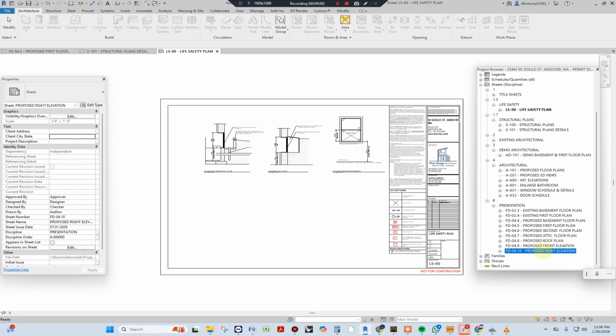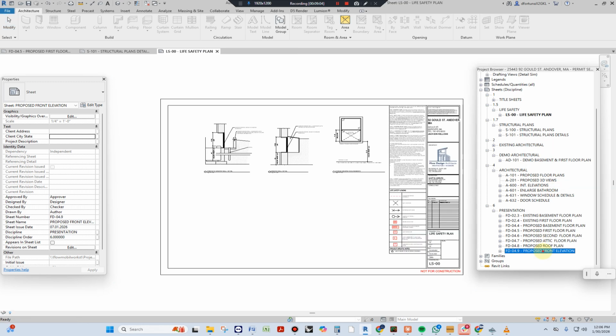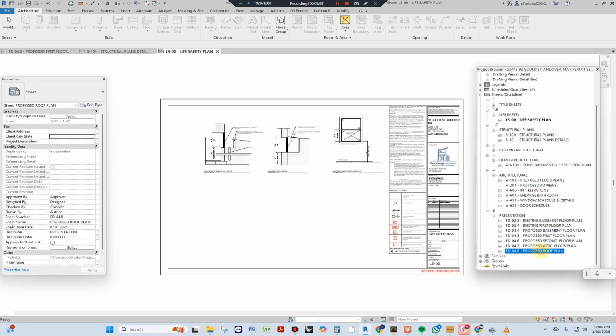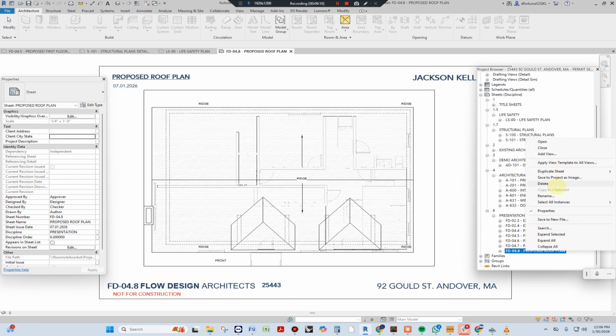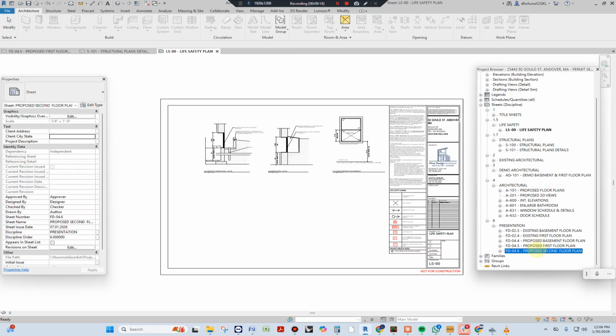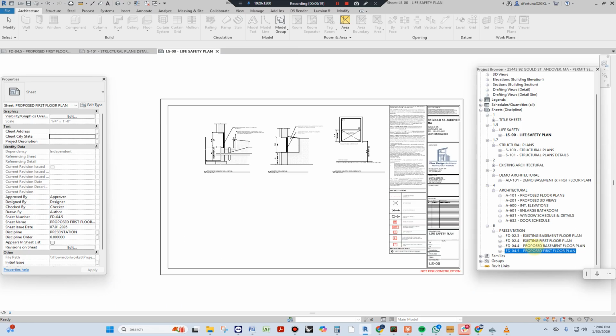Not applicable right now. Now, if the client was to change the scope, then you will be in trouble if you deleted it because they changed the scope. That's why this step is done after you got approval and you're moving forward. I do not need a roof plan, so that's not necessarily important. Attic plan, not either. It's just a kitchen.